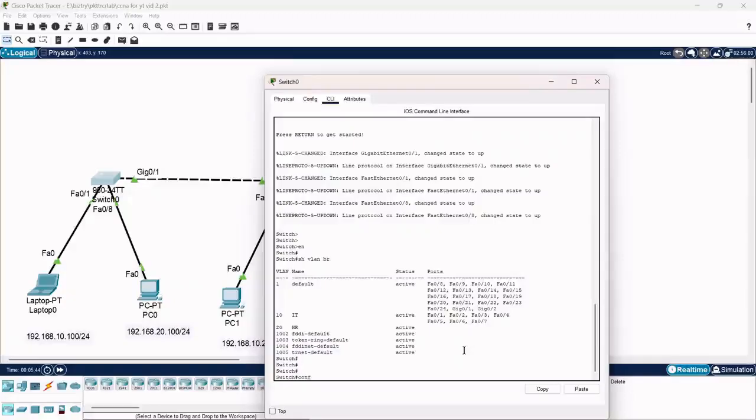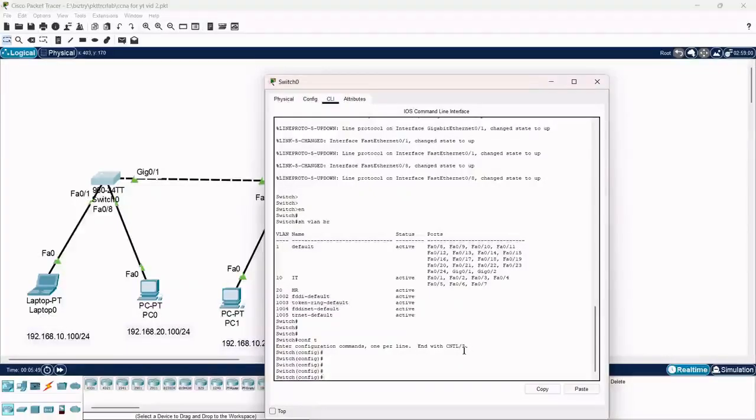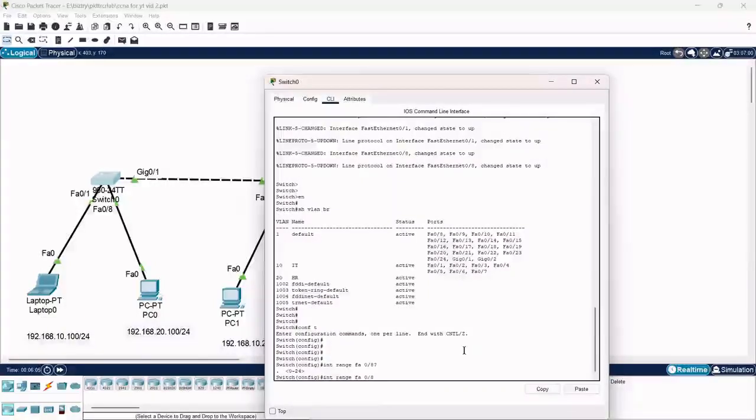And when I'm going to configure, I need to enter conf t. So I'm in the config mode and I'm just checking the port range. So interface range FA 0/8, and I'll put a question mark.